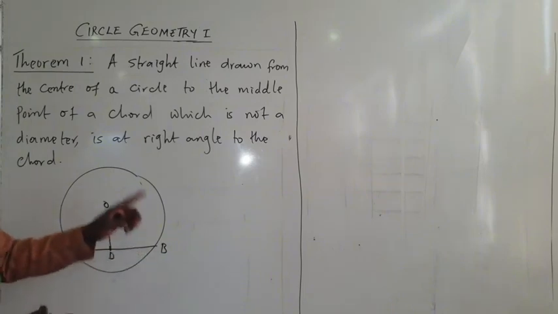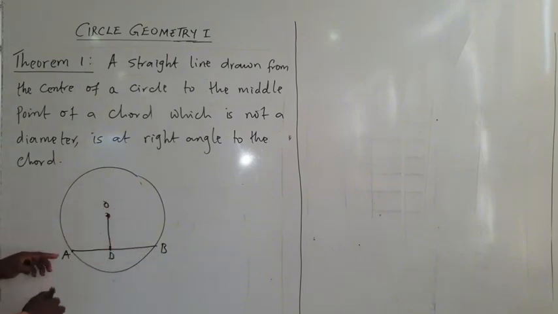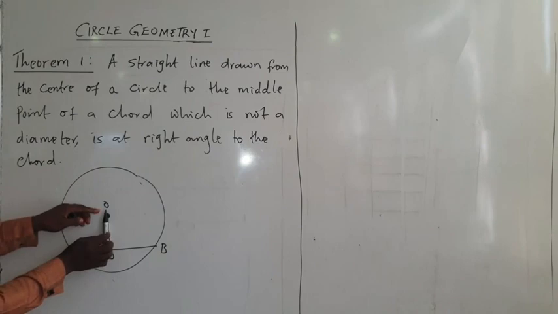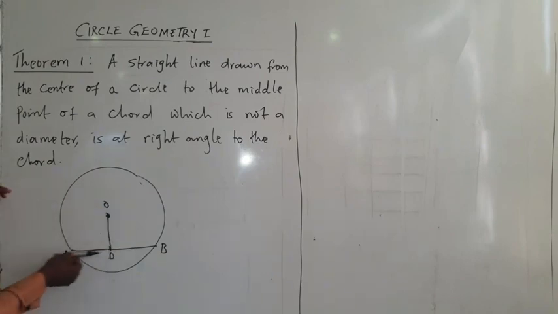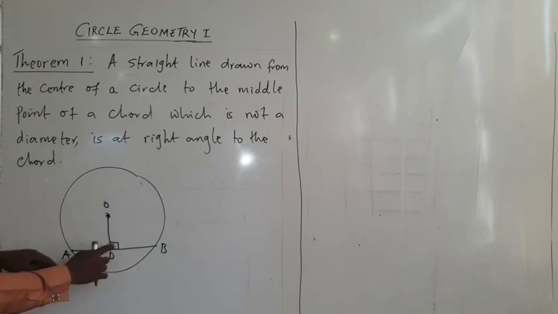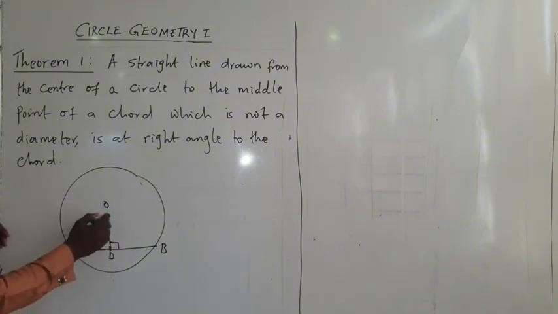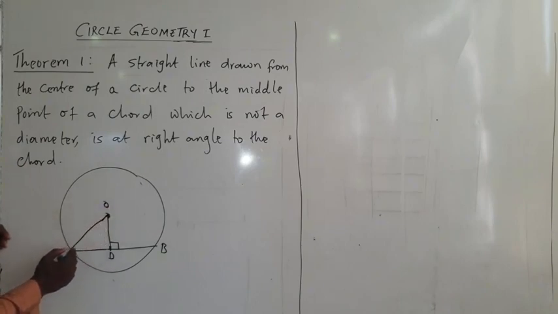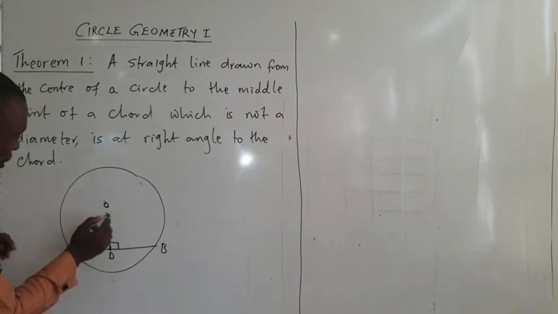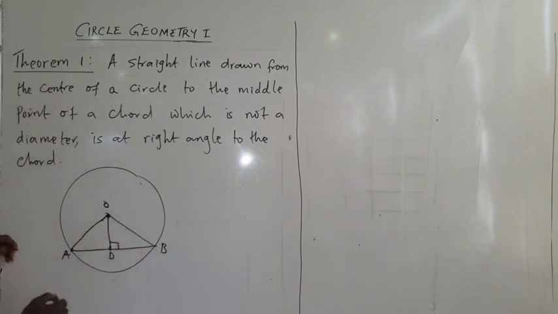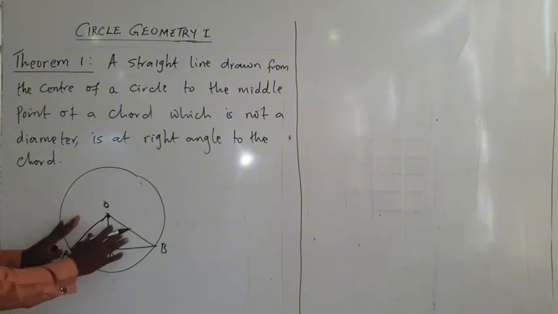It's at right angle to the chord. It means the angle between the line drawn from the center and the chord given is a right angle. So this is the symbol for right angle, which is angle 90. So we have angle 90 here. So you can bisect this. You join point O, that is the center of the circle, to point A. So we have this, which is what? Radius. Then we have another from here up to this place, which is also radius, so as to have a complete triangle. So we have this interpretation now.